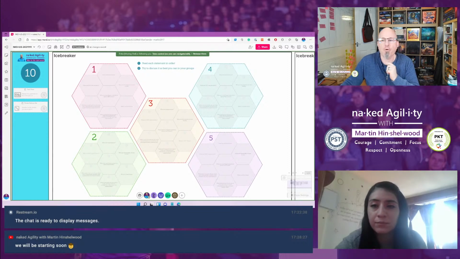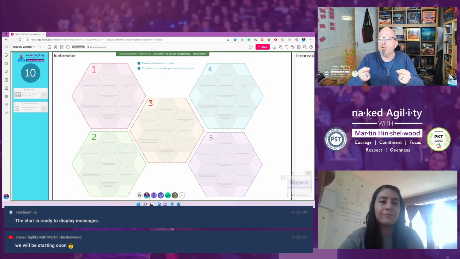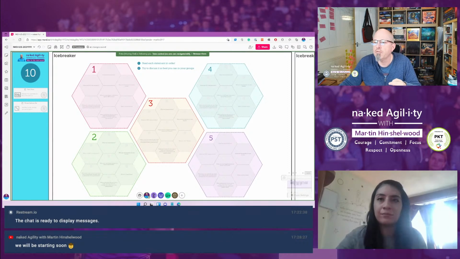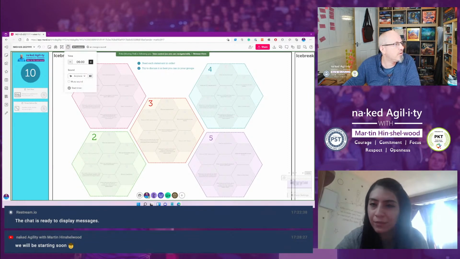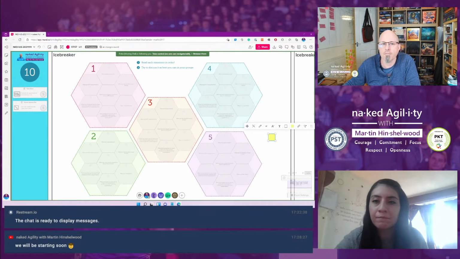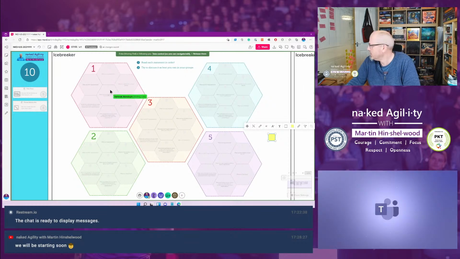Perfect. So I've turned on the breakout room. Oh, it's not opened yet. That's okay. Right, so now I can open it. There we go. I've clicked the open button. So you guys should head into a breakout room where you can start answering those questions. I'll put 8 minutes on the timer because we've had a few minutes. There we go. Perfect. Okay. So everybody's out in the breakout rooms.